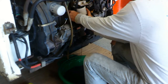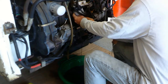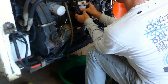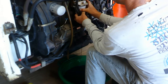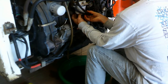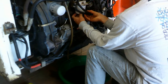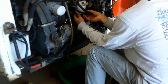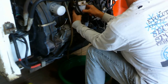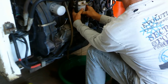So save a couple bucks ordering with them. And they're out of Florida. They have good customer service. I ordered my excavator filters from them, and they actually sent the wrong filters for it. I guess they had a different model, a newer model excavator than what I was running.